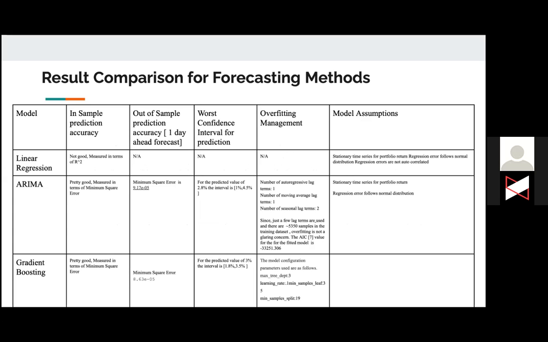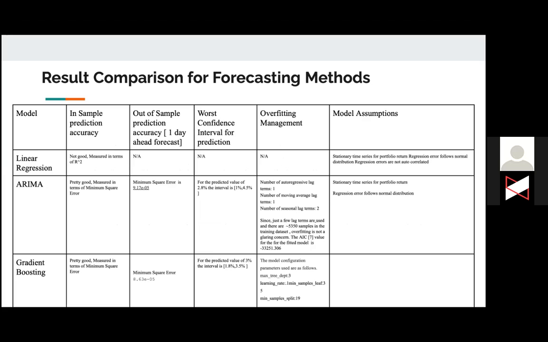Okay, so now we're going to cover the result comparison for forecasting methods. I'm not going to go through each one individually. You can just take a look at each of them. But essentially, the models are compared in 4 different ways. One, in-sample accuracy, for example, how good it fits to historical data.